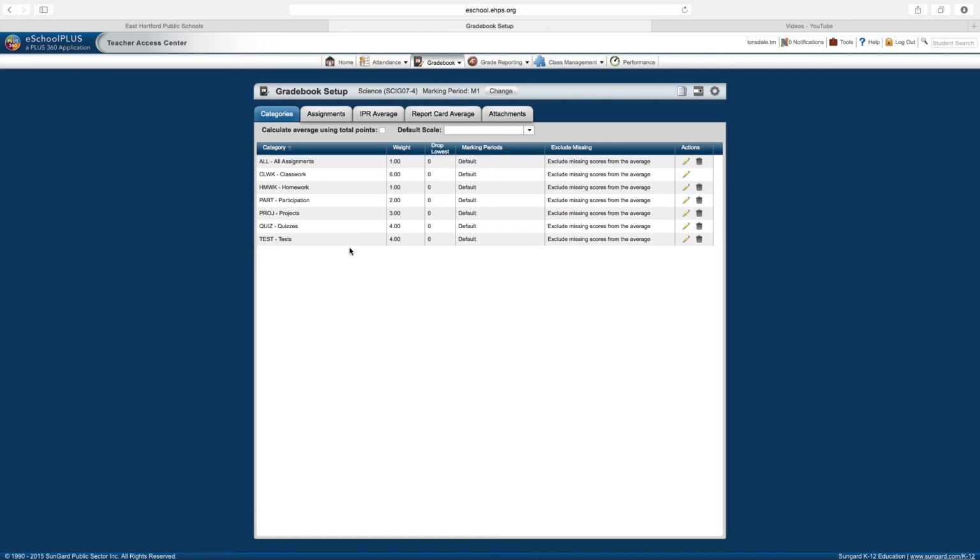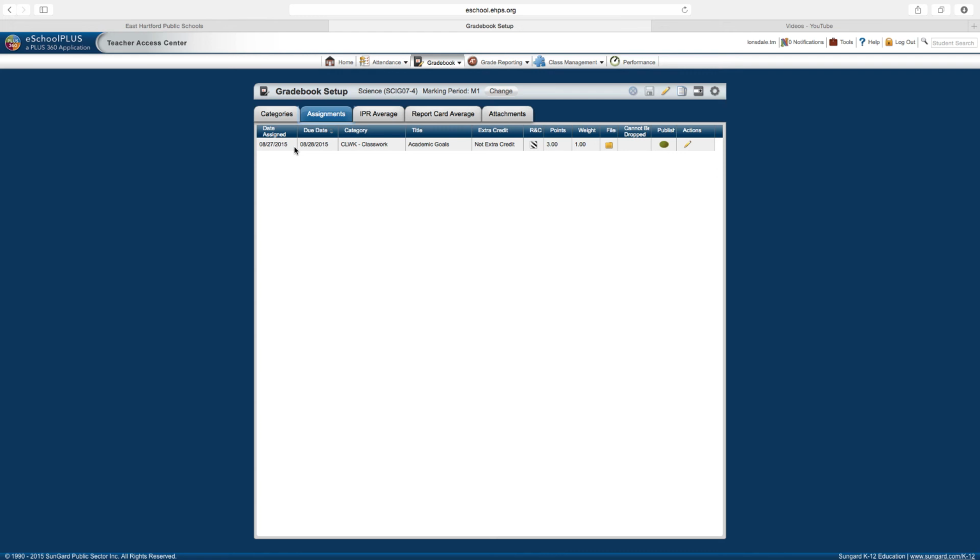Once you've added all your categories, you're ready to add assignments. To do so, go to the Assignments tab up top. Now I've already added one assignment here, and you'll have one blank row that you can add an assignment. But to add a new assignment, just like before in Categories, go back up to the top to add a new row. Now here, we'll just have an assignment that was assigned today, is due today, and we'll just have it be in the category of homework. We'll just call it test, and we can decide how many points it's worth. So in this case, we'll just make it worth 3 points.